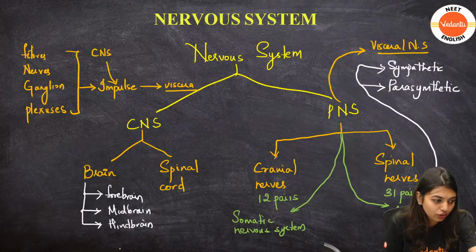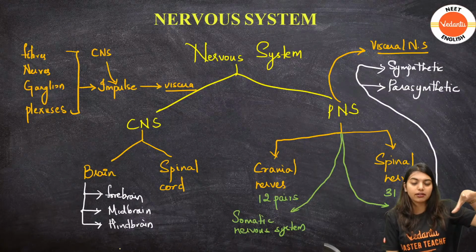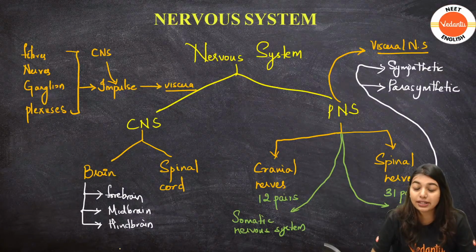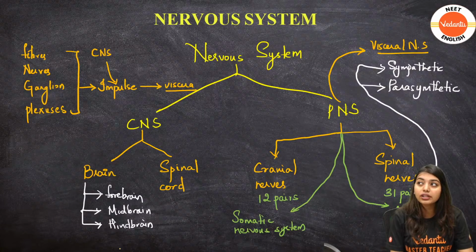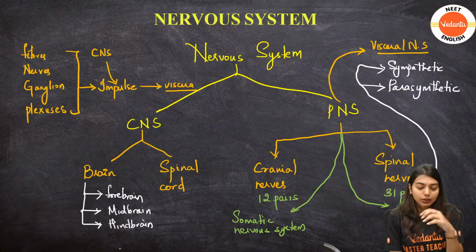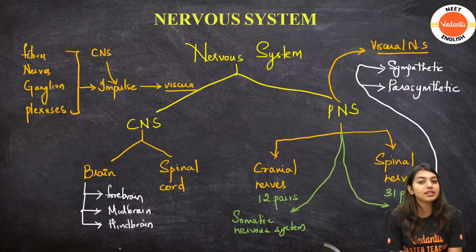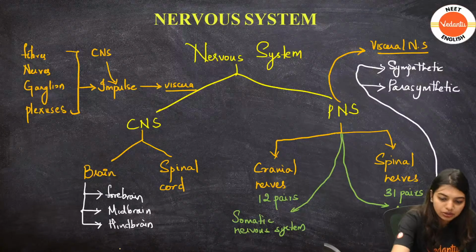Nissl's granules, do not forget, very important. They are only present in the cyton and in the dendrite. They will move towards the dendrite. They are not present in the axon. So the question can come, what is present in the axon? Cytoplasm, or the axolemma, but what is present in the cyton is not present in the axolemma or in the axoplasm. You should remember about the Nissl's granules.